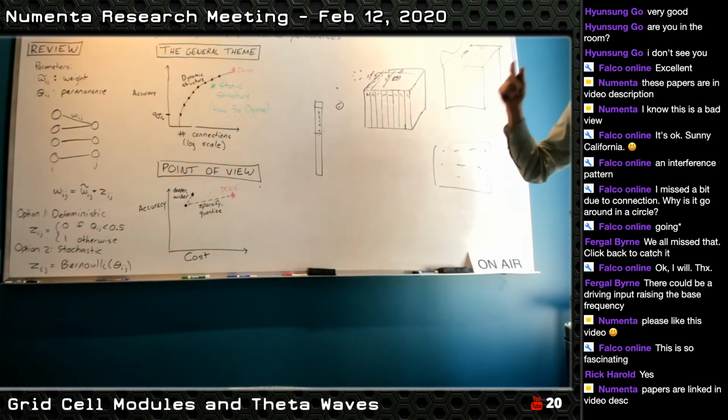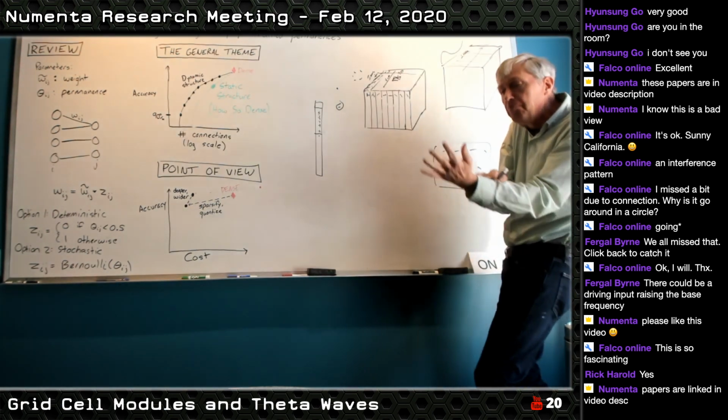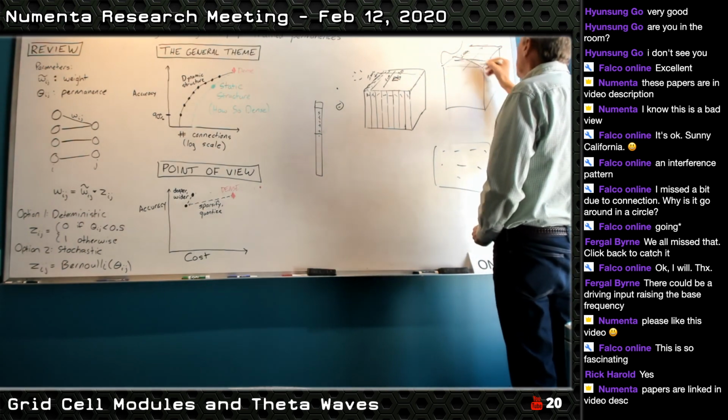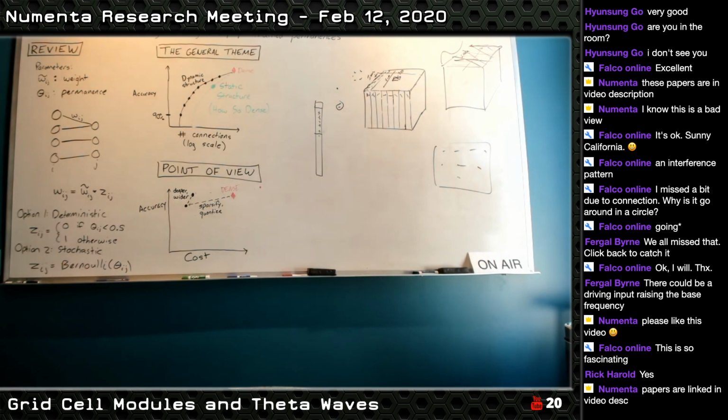I haven't wrapped my head around that yet. So what does that mean? Does the wave bend a bit? Does the wave not go straight across and start looking like this as it crosses? I don't know. It's an interesting thought to think about. I haven't really internalized it yet, but it's not a killer. It wouldn't be just perfectly straight lines going across. It would be kind of warped, right?